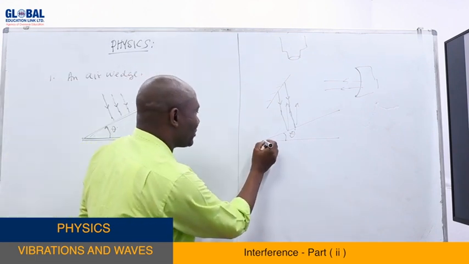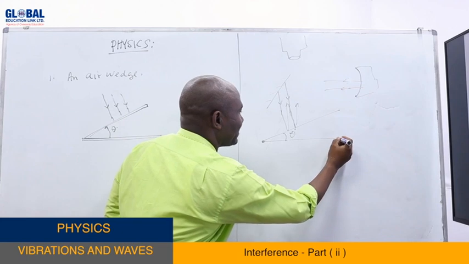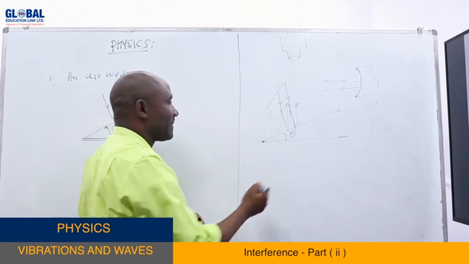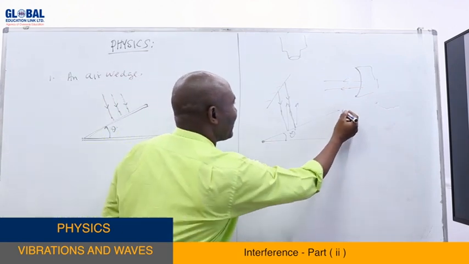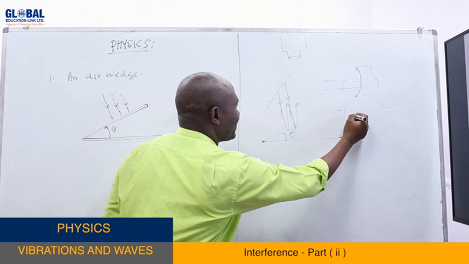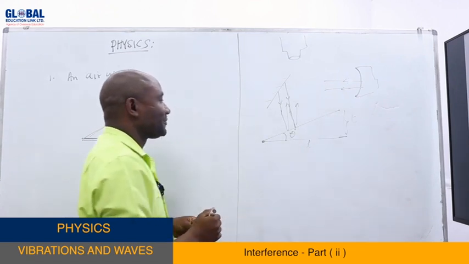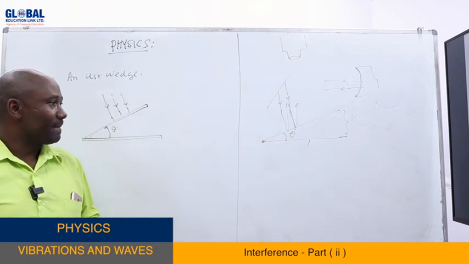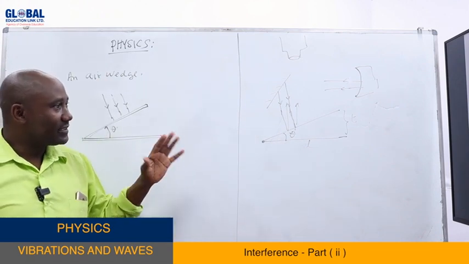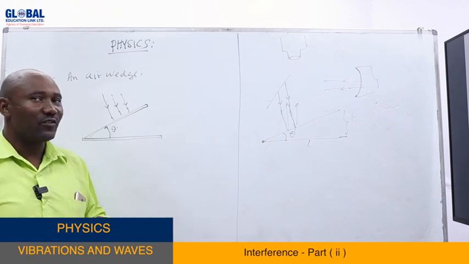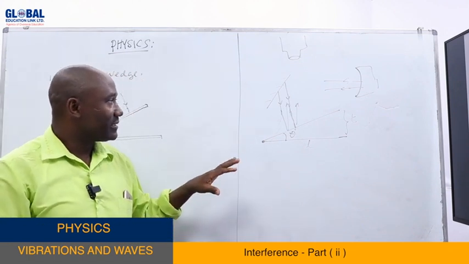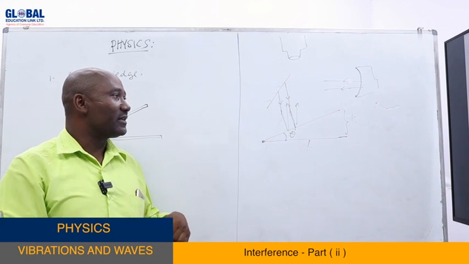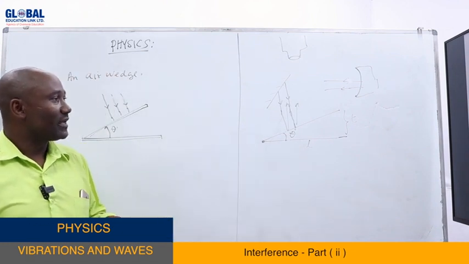So that's our point of contact. These plates must have a length, and in between they must have the thickness of the material that we normally denote as t, and this is L. And this angle is given as the angle of the wedge. So now we can see the arrangement is different from Young's double slit experiment, but the same question will be asked: to find the position of the fringes.